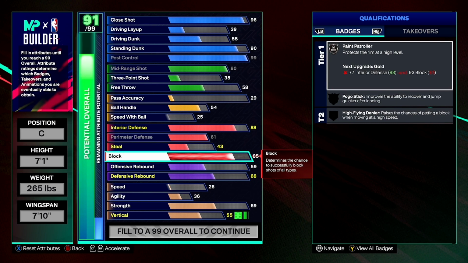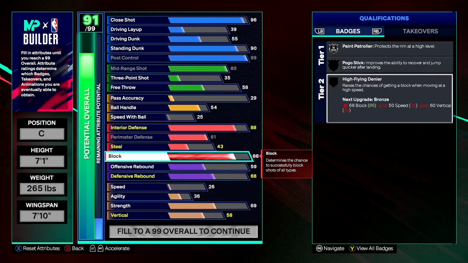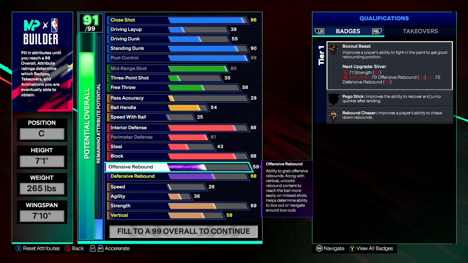Now, if you want to use this build for all around, you can go less block and then more pass accuracy if you guys would like. But I did the block for, I believe it was high flank denier. I'll check. We'll go back to it. So we're going to put the block at 88 for now. And then, because I'm going to give you guys my exact build, but we'll make some changes if we need to. So offensive rebound is a 70.